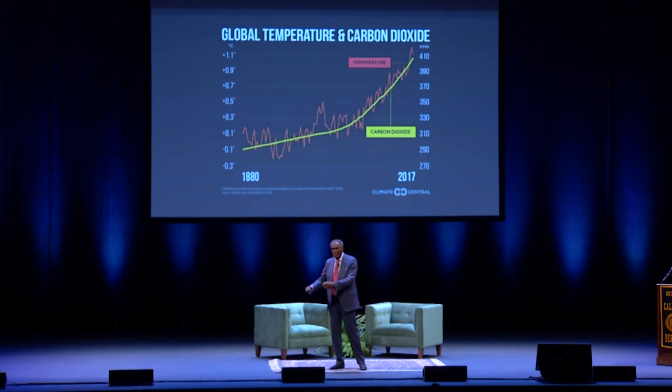Now, carbon dioxide levels at the end of the last century, about 1900, were at about 280 parts per million in the atmosphere, and they've risen now to the level of 400 parts per million, with an attendant rise in global mean temperature. And although the global mean temperature of the Earth's surface has warmed by 1 degree, temperatures across the lands have warmed even further by 1.5 degrees, which means we can expect further heat-related events like heat waves, drought, desertification, wildfires, and also more heavy precipitation events.